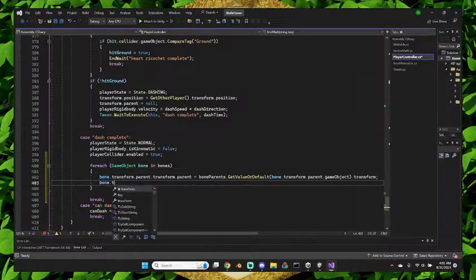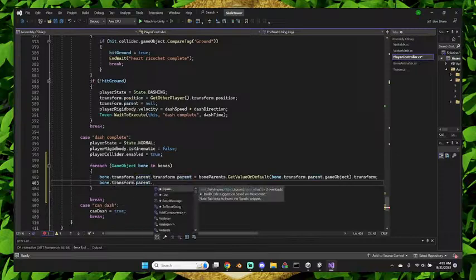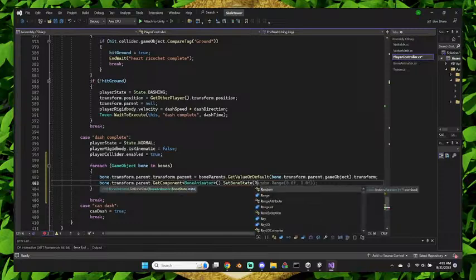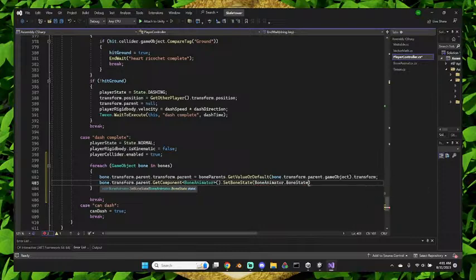Bone dot transform dot parent dot get component, and we're going to be getting the bone animator for it. And we're going to be saying dot set bone state to rigged, bone state dot rigged. Boom.